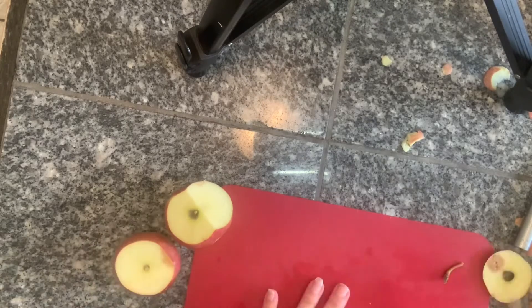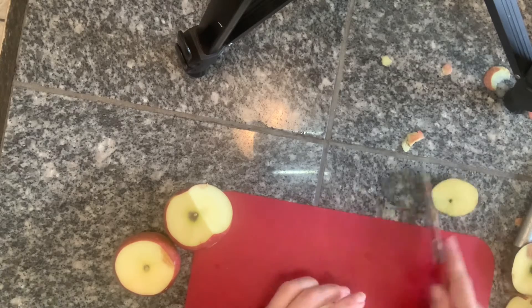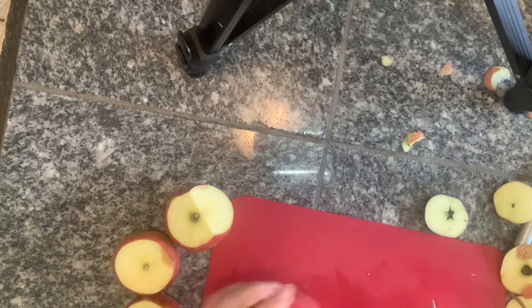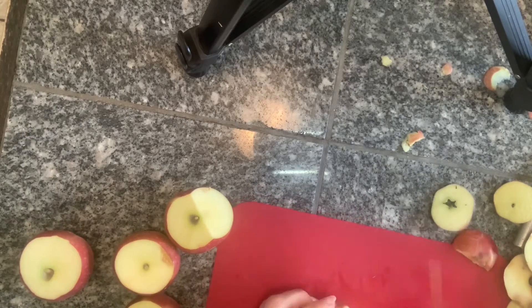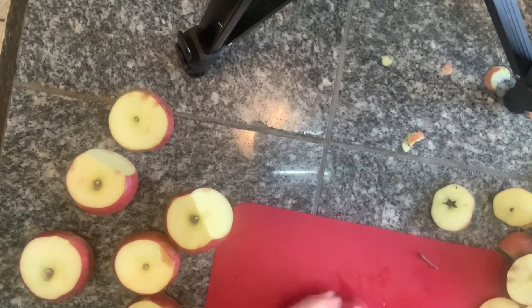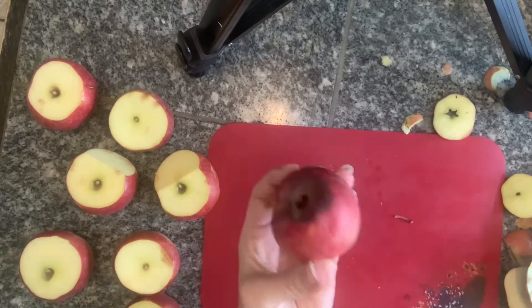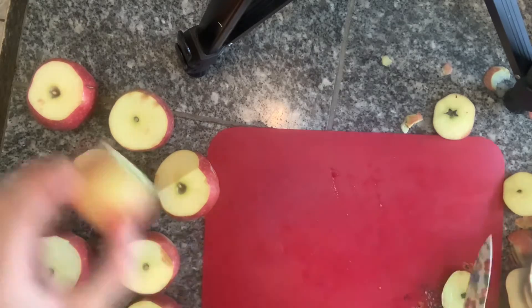I really want to apologize for this angle — it's a terrible angle but I'm learning, so bear with me guys. The first thing I did was peel and core all of the apples. The recipe I followed called for six golden apples, but I just used all of the apples from the apple tree since I knew they were a little bit smaller. I'm not sure how many I put in but it still turned out good.